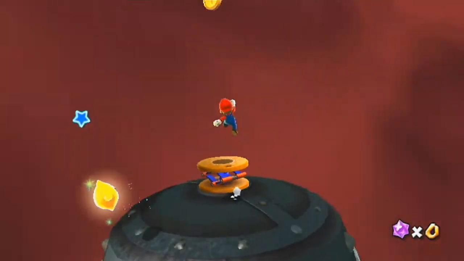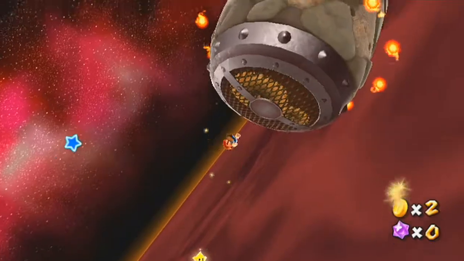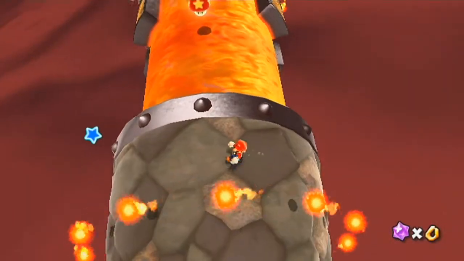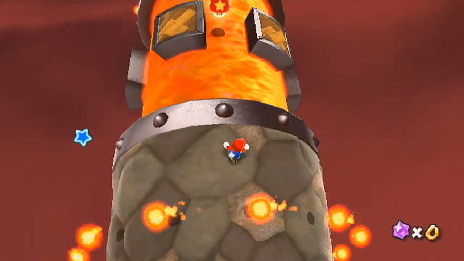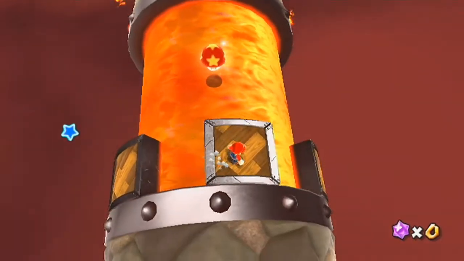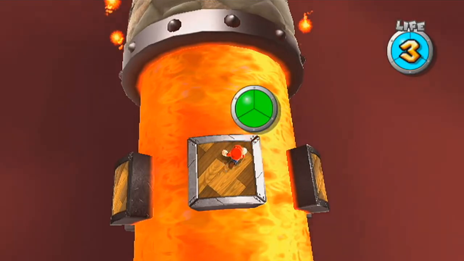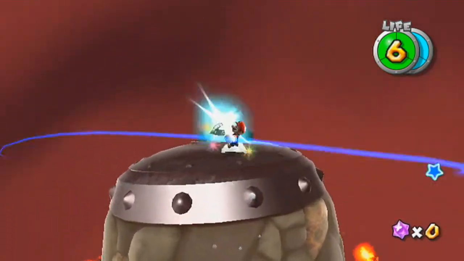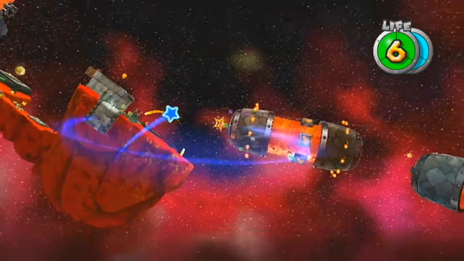Hashtag Mario 64 music right here. Slightly remixed. Okay, I'm gonna try to get that. Let me see if I can get that life shroom. And there we go, beautiful. Because we're gonna be fighting Bowser, so I need to... Oh shit, that was close. We're gonna be fighting Bowser, so I might as well get that.